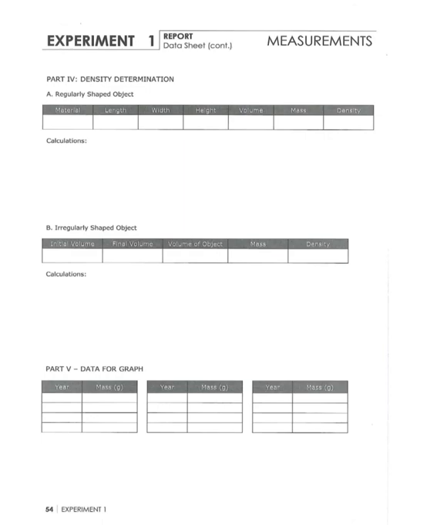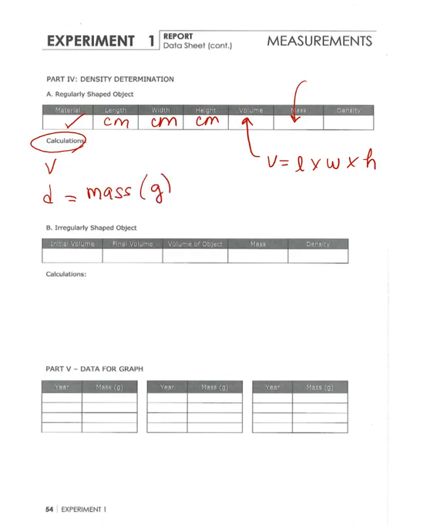For part 4, you're determining the density for your cube. Remember to copy the material that's on the box, the length in centimeters, the width in centimeters, the height in centimeters, and you're going to calculate the volume. The volume is the length times the width times the height. You're determining the mass of your object using the mass balance, and you have to show me here the calculations for the volume, calculations for the density. So for your density value, you have the mass in units of grams divided by the volume, and the volume you have in centimeters cubed. Okay? So you're going to calculate the density and you're going to write down the number right there.